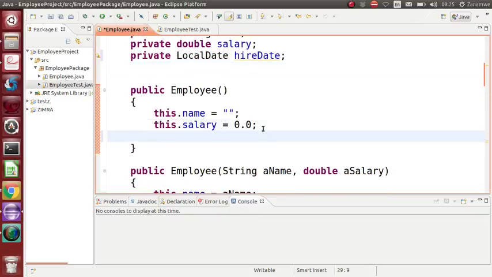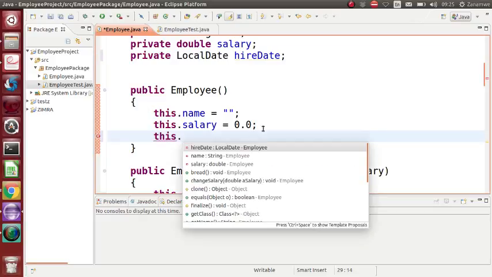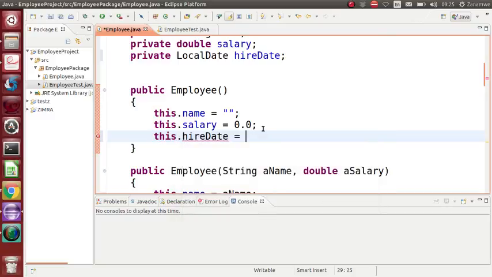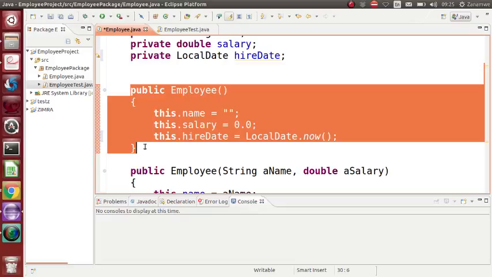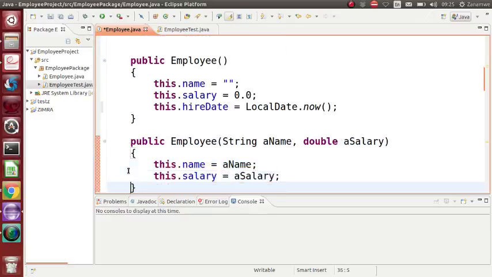Right, so I want to include this new attribute that I've just added. So I can just say hire date is equal to what? We want to give it maybe the current date. What should we write here? LocalDate.now. We just want to give it the current date, right? Then here, I think we are done with this no-arguments constructor or default constructor. Let's move on to the other constructor.